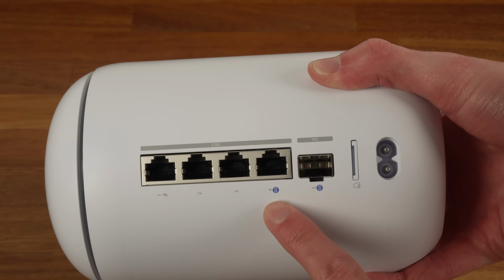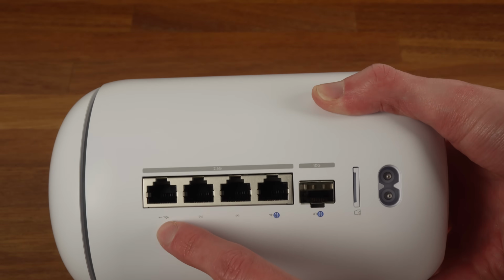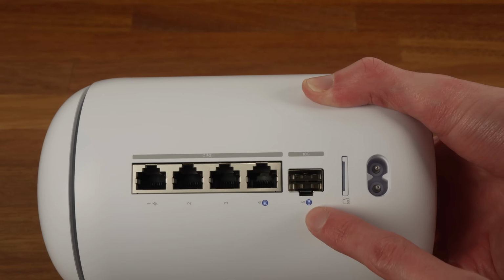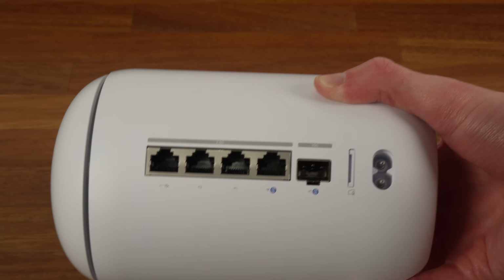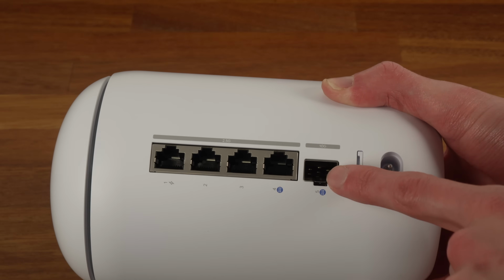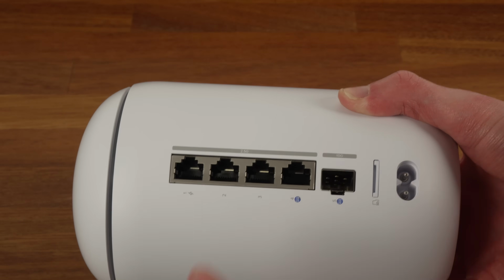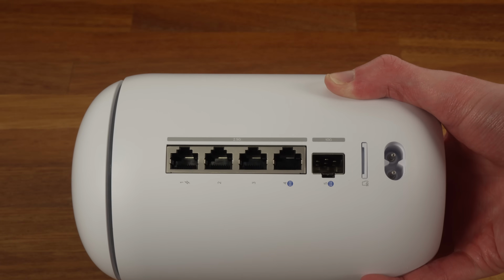a 2.5 gig WAN port. Of course, these are reassignable. One of these LAN ports also has PoE, and then you have a 10 gig SFP+ connection that, as you can see, by default is also designated a WAN port. But of course, these are completely reassignable. So if you had a 10 gig switch, you could reassign this 10 gig secondary WAN port to be a LAN port and uplink it into your 10 gig switch over 10 gig, which would be really useful.